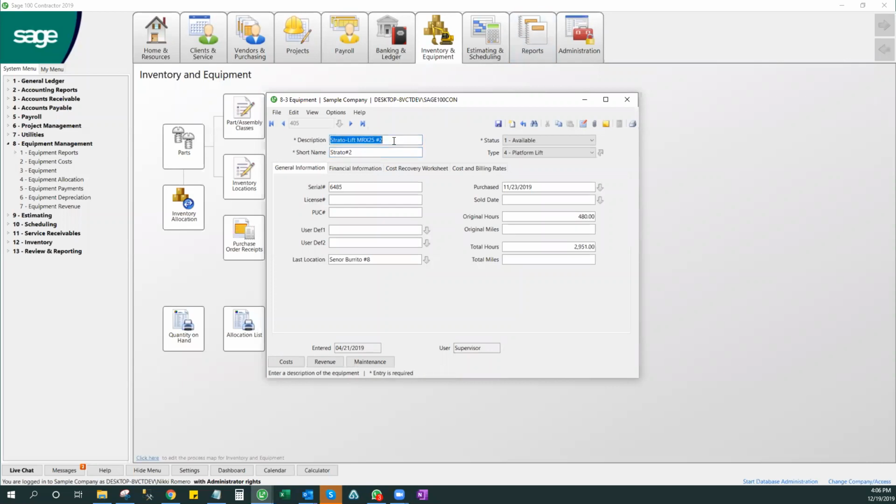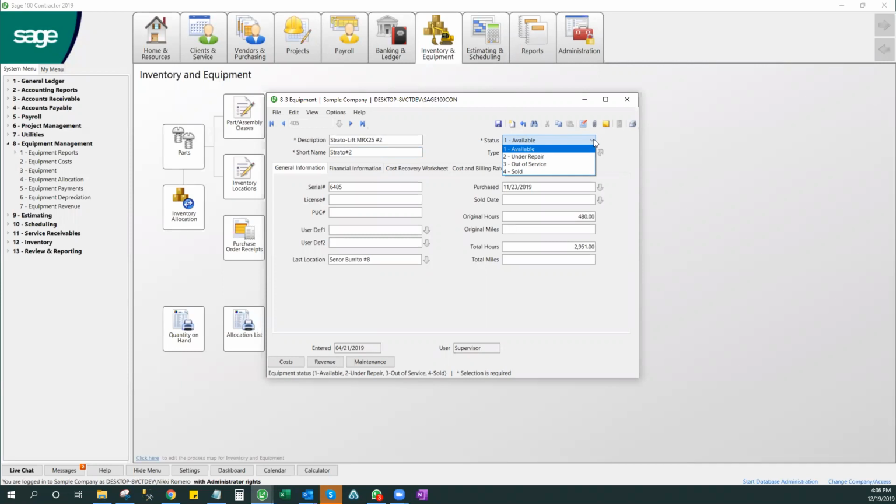This might become the full descriptive of it, and this might be the term you use when you're just talking about it within your day-to-day work. Okay. Over here under status, these statuses are set by the system, so you can't change them. There's 4 to choose from. Typically, that satisfies any needs you have.